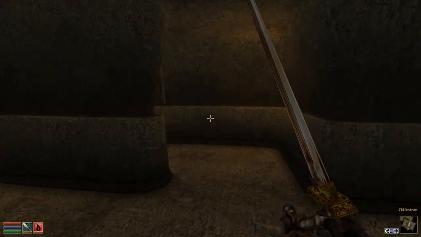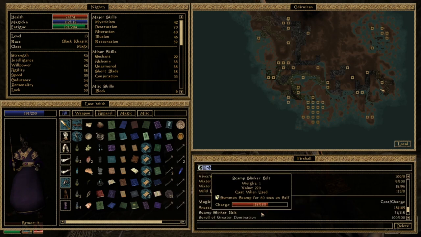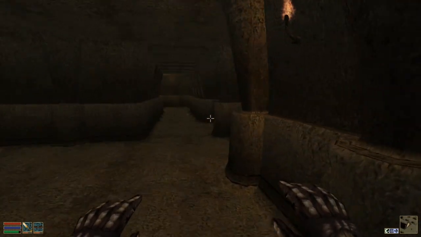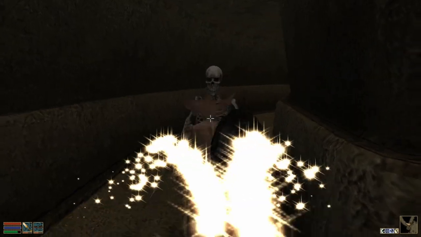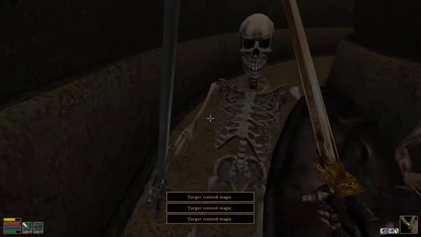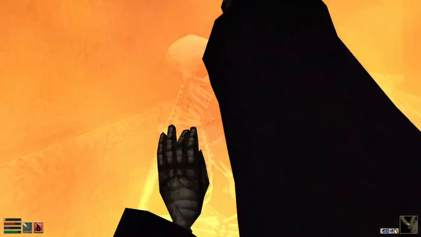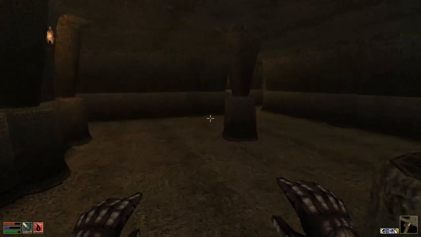Now there should still be a skeleton in there. They're kind of patrolling here, so basically I'm just going on to search for it. Okay, you know what? I'm going to use this now. And let's real quick get out of here.